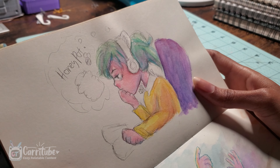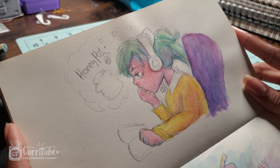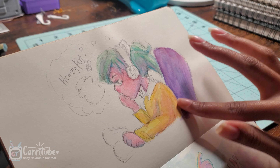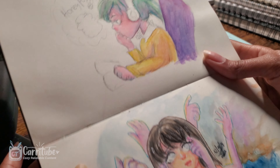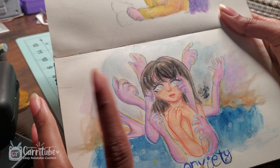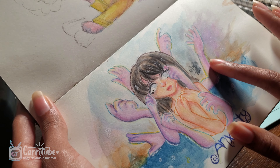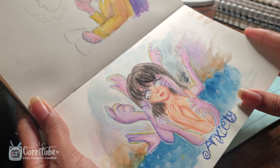This was inspired by the lo-fi girl. I was listening to a lot of those types of songs on YouTube when I was studying, especially for college. I like the colors I chose for this — I believe I did it in watercolors. And then anxiety — I recorded the process of making this on a TikTok. I think I would like to redo this. It didn't come out the way I wanted.